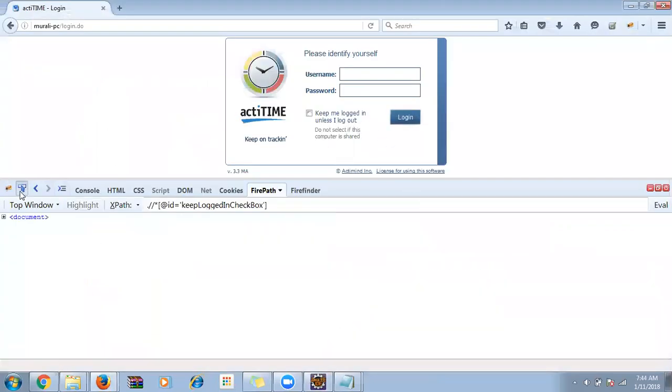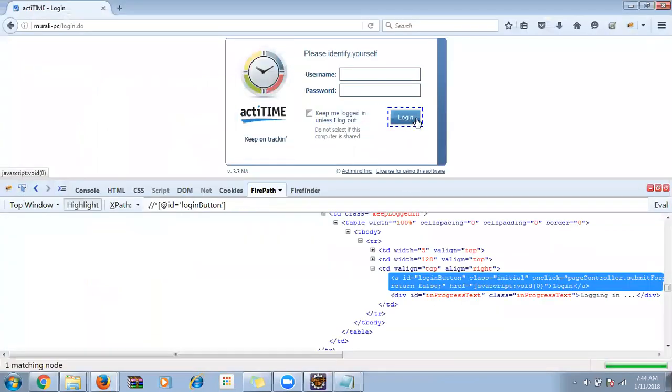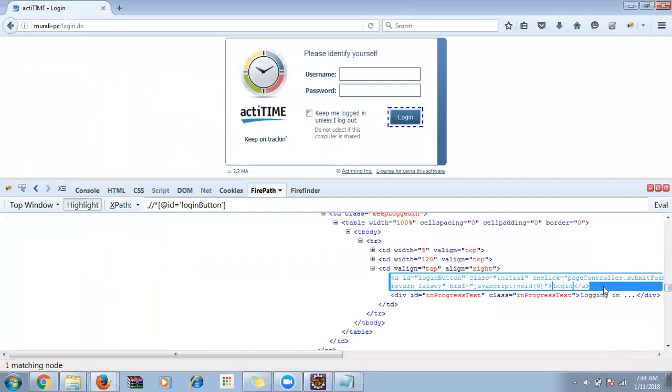Then after that, the login. So here, this one is an image type of link. Okay, so it's not a button because it's an a tag. An a tag always represents a link. So here I can use ID, class is initial. So I'll try to use class. Otherwise, I can also use link text. So login is the link text. You can see the tag starts and ends here, and then this is the closing tag. So in between we have this login.